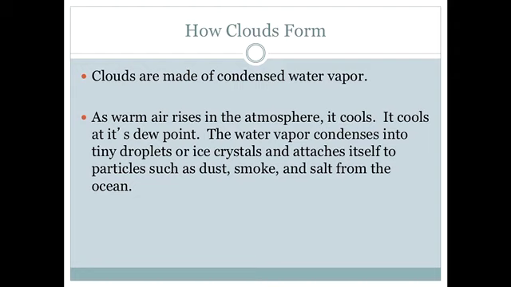How did that salt get there? Well, think about the ocean. It's got salt water. Evaporation takes place. So those water droplets are being evaporated up into the atmosphere, and those salt particles are suspended in the atmosphere. So any other water particles that are evaporated can cling on to those salt particles, forming a new cloud.